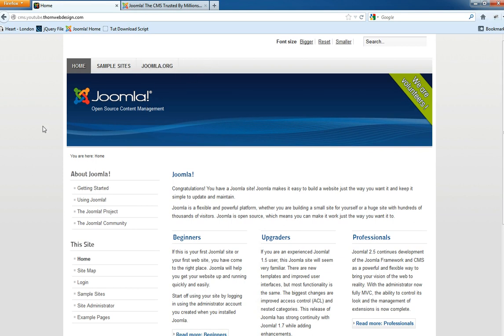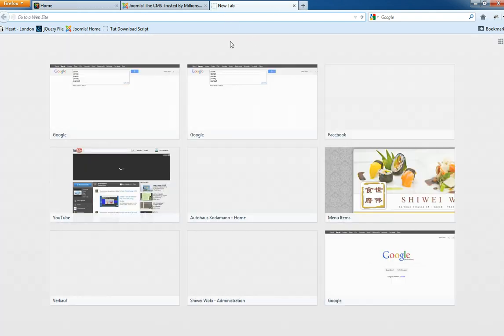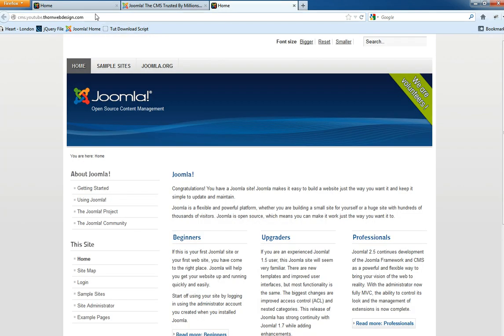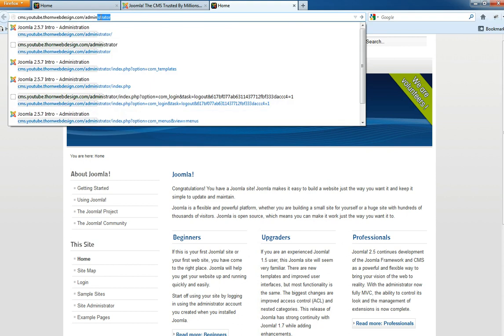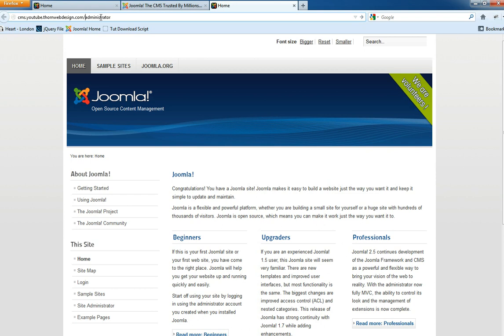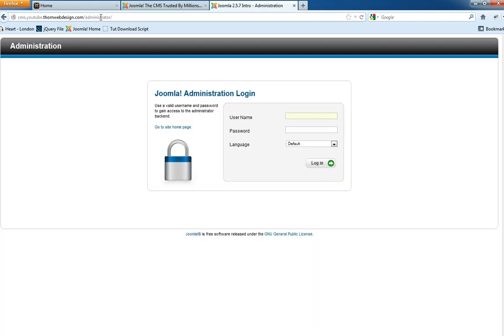Okay, so where do we begin? Well, the best place to begin is inside the administration element of the website. So all we're going to do is copy this and paste it, so we've got another instance of it, and then after your URL, the .com, the .de, the .co.uk, or whatever your domain registrar is, place a slash and then administrator. Then just press enter.